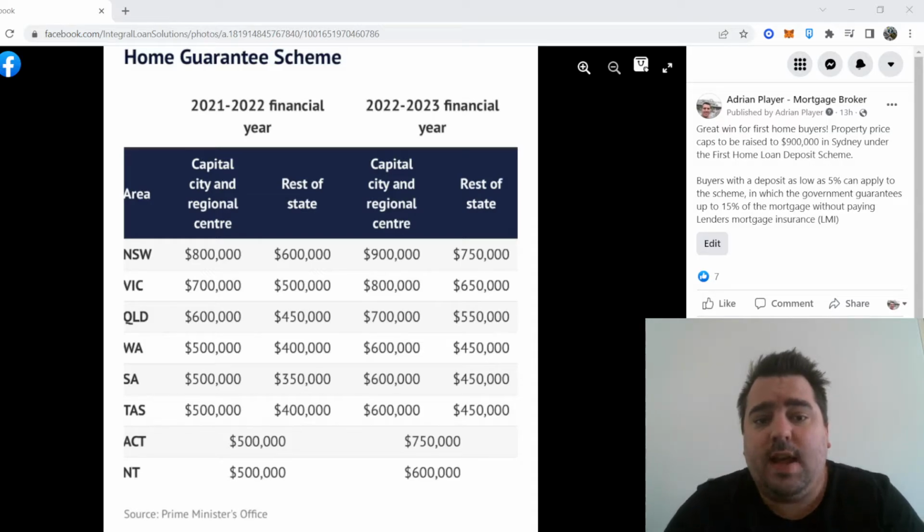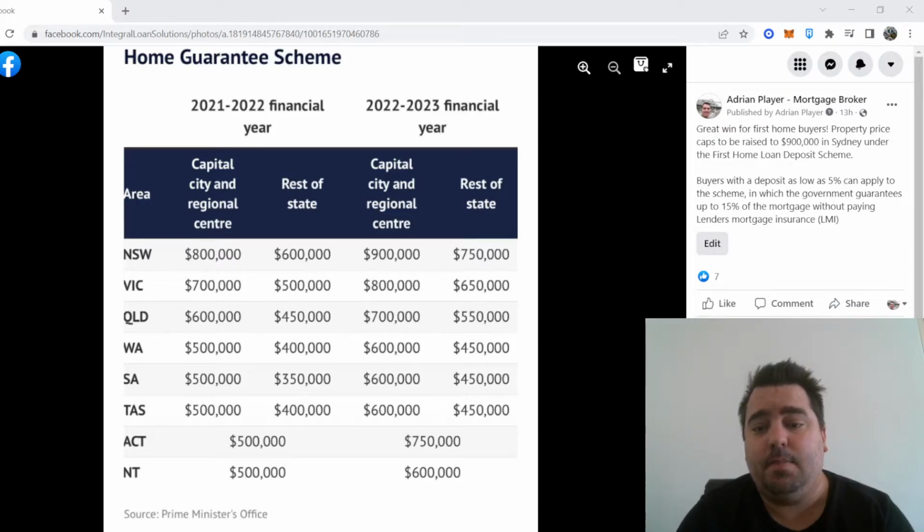All right, so this scheme is where you're not paying lender's mortgage insurance. So I'll give you an example. There's 50 banks on the market, and the main 2 LMI providers, so lender's mortgage insurance, are QBE and Genworth, and Genworth's the bigger one. And all lender's mortgage insurance is a charge that the bank pays against you defaulting for taking out a very small mortgage. Because if you're putting in 5 or 10%, you are looked at as being a higher risk mortgage. So the bank takes out a once-off insurance policy against you defaulting.